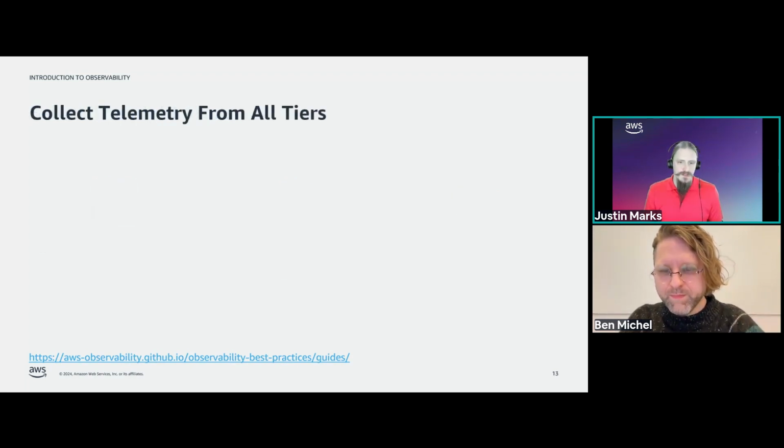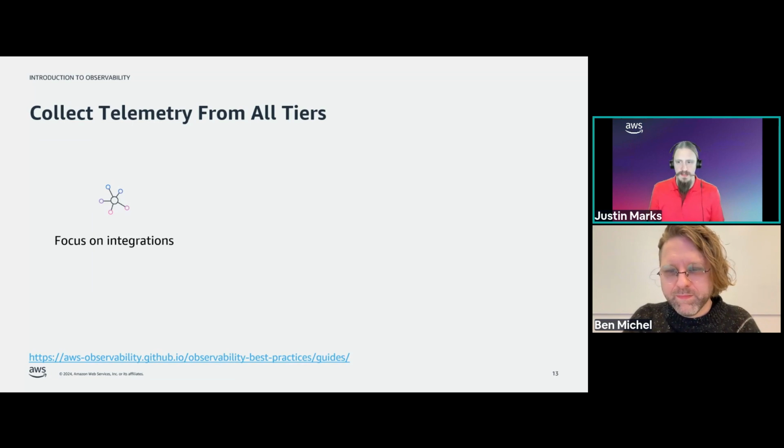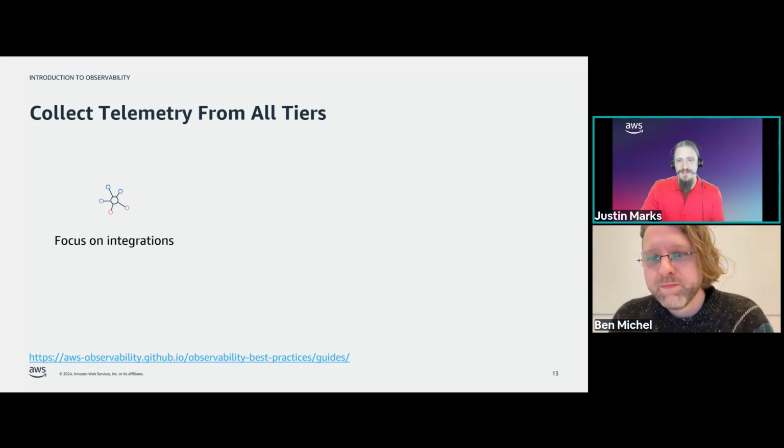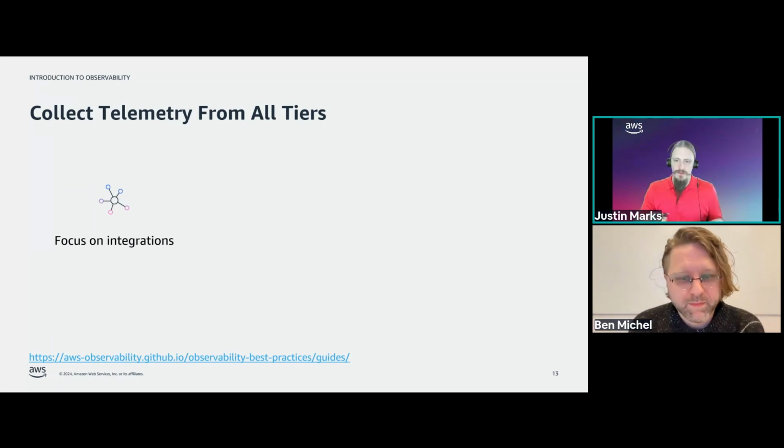All right, collecting telemetry from all tiers. Your apps don't exist in isolation. A lot of folks today are developing microservices that all talk to each other. Maybe they interact with different layers of network infrastructure, different ISPs. If you have, let's say, Android or iOS clients, you have to take into account that they're going to be connecting from Wi-Fi, connecting from 4G or 5G. So you're going to want to make sure you have a holistic view of the entire workload and that you're focusing on those points of integration in each step of your app.